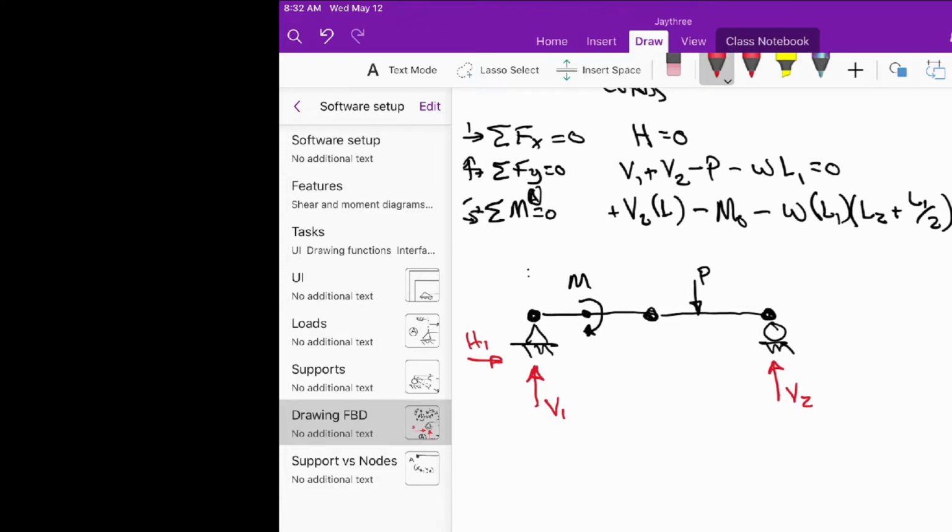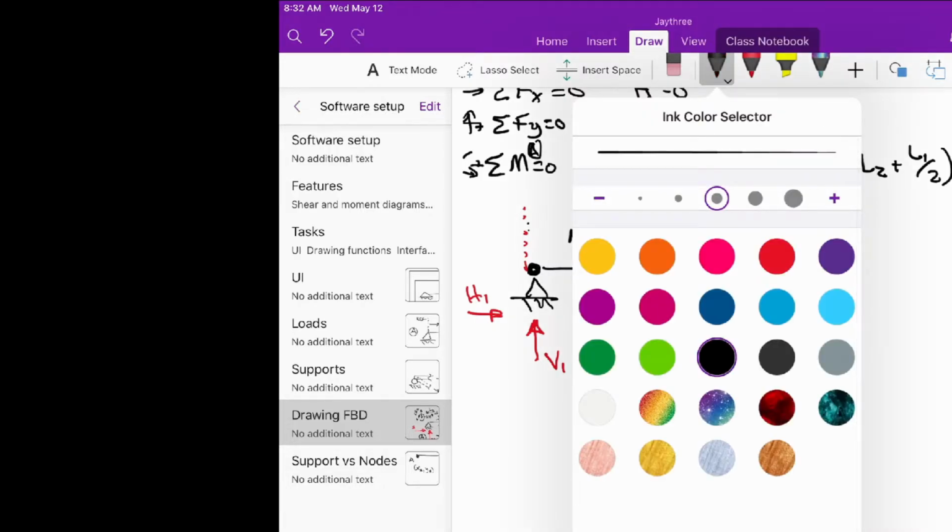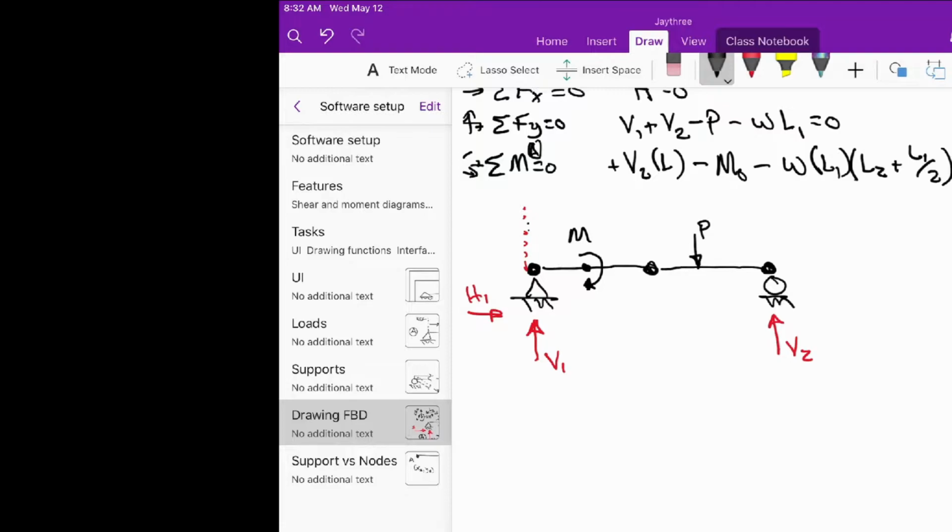So instead of dealing with L2s and L1s as length of members, now we almost need to come in and start measuring things relative to our common point. So if we come in and set our reference there, then the dimensions that we need have to be, what is this guy? That's the X that gets me to the load. And this guy here is my X that gets me to the moment.